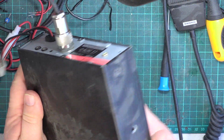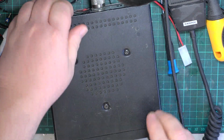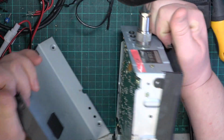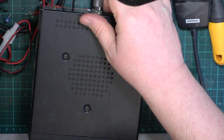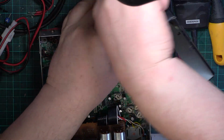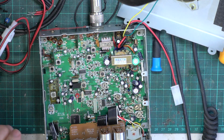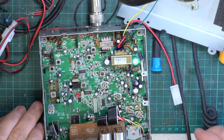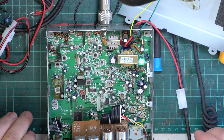So let's have a look. I didn't say I could get the thing open. Oh, the miserable... what's this? They've not got it on a plug. Okay, so it's got a decent sized speaker, which is more than you can say for current models. I think you can just about buy these new, but they'd be new old stock. And there are 1 or 2 adjustments. So it's a bit of a mixture between surface mount components and conventional leaded components.